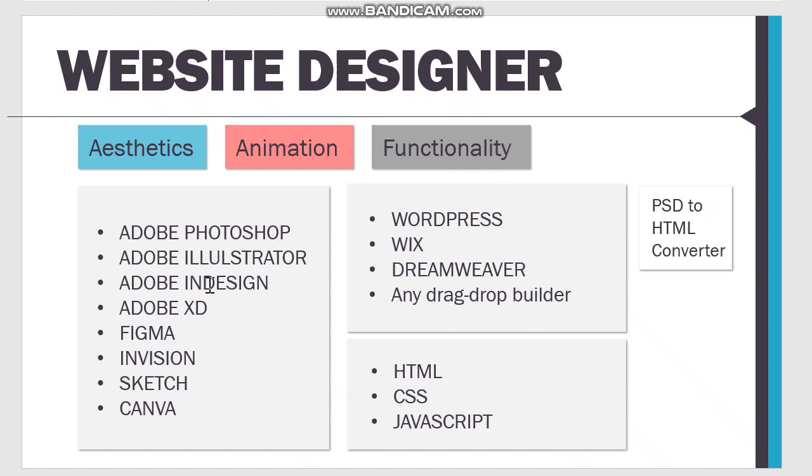For animation and functionality, and aesthetics too, they can use website builders like WordPress, Wix, Dreamweaver, and any drag-drop builder. Website designers have a little knowledge of HTML, CSS, and JavaScript, which allows them to play around a bit with the functionality of a website, and create some fantastic animations and a beautiful design that relates to aesthetics. These website designers are also searched on Google or Fiverr or other platforms by a search term called PSD to HTML converter.